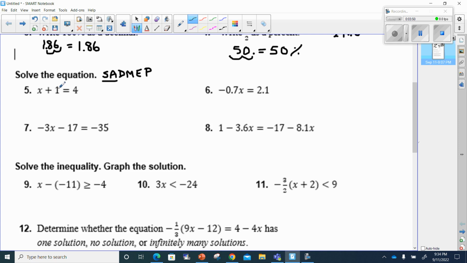Well, this is adding 1, so I'm going to do the opposite of what I see. I need to do that so I can get x by itself. As we can see, when I subtract 1 from 1, I get 0, which means I get x by itself. That's the goal. But an equal sign means this is like a big scale, and these equal each other. So if I take away 1 from this side to keep it equaling each other, I have to take away 1 from this side. And 4 minus 1 is 3. And x has to equal 3. And that makes sense because 3 plus 1 equals 4.